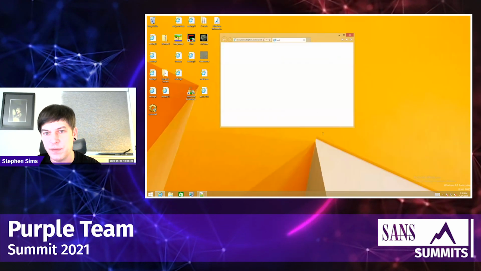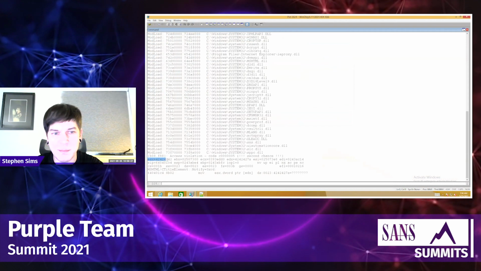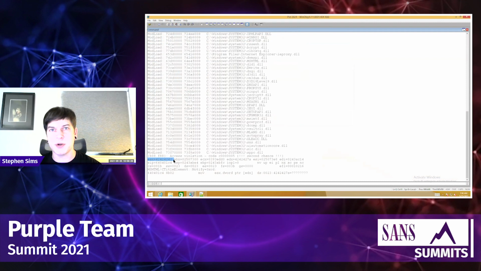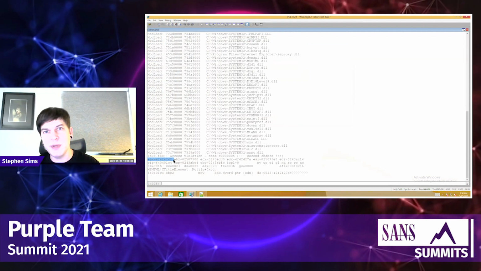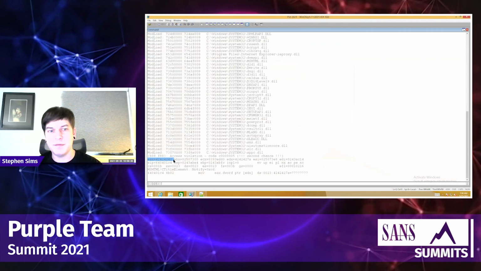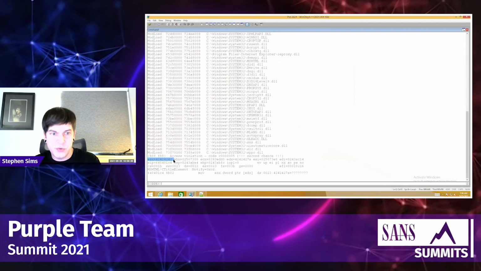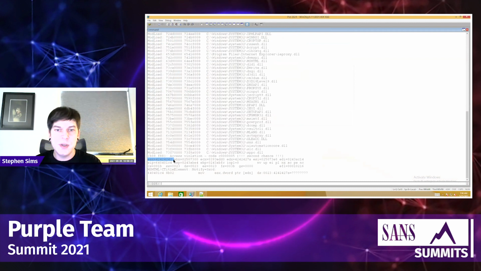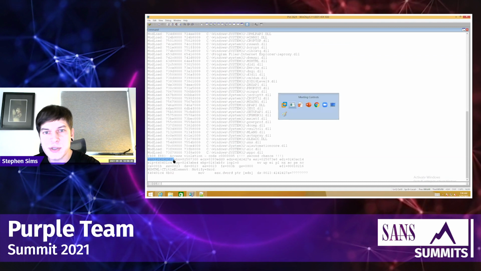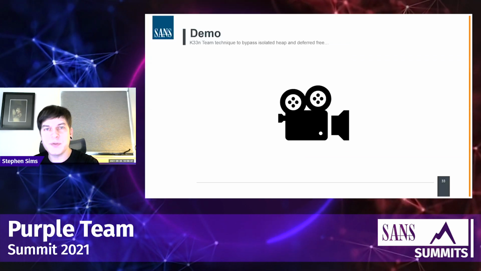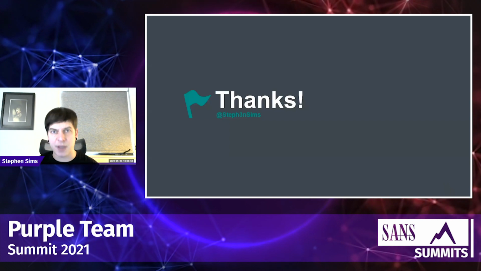So when we allow the code to execute inside the debugger, I know it's not that exciting, but you can see the accumulator register holds 42424242. And that's because those mitigations, isolated heap and deferred free, were circumvented. And we were still able to get control of the registers in this case. So it's just going to show you that any one mitigation is not enough to solve all the problems. And sometimes you need many mitigations.